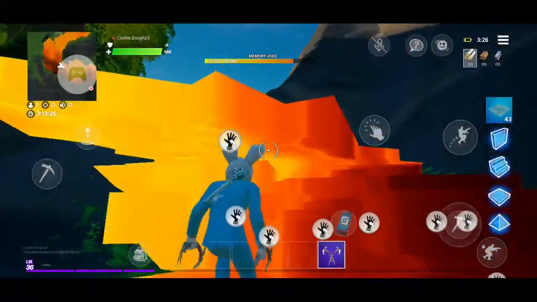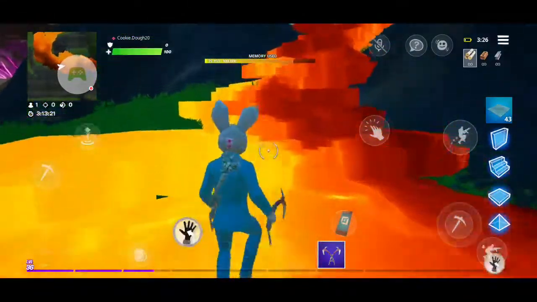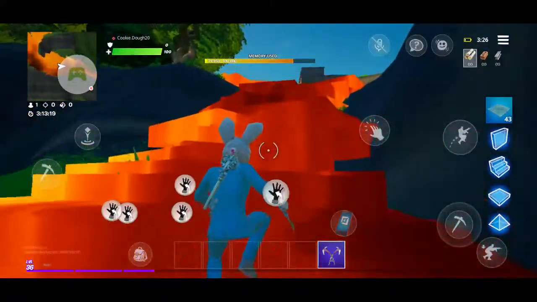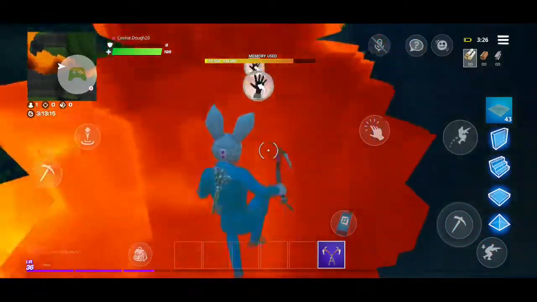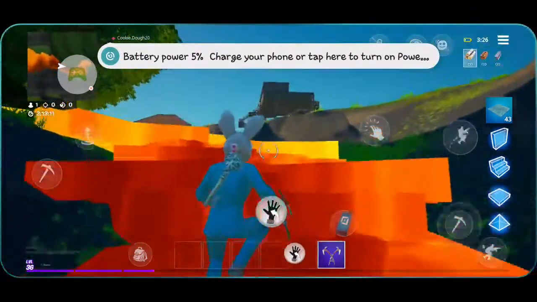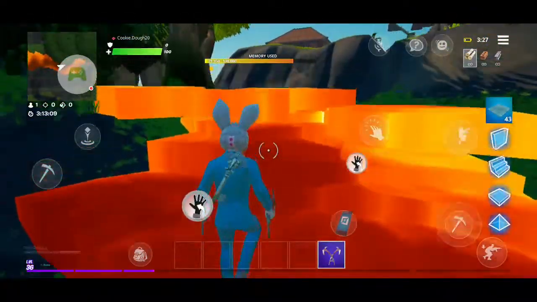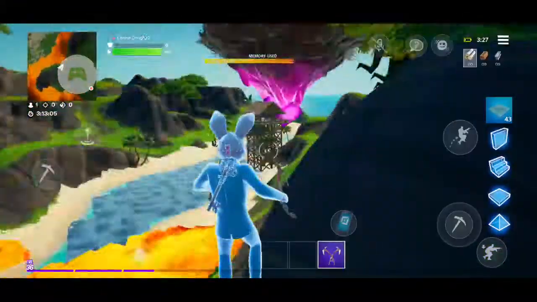And over here, a little bit of parkour for the lava. Sometimes it's just hard to make a map. Phone screen just went dark. You have to be really quick. Flying through the biome.